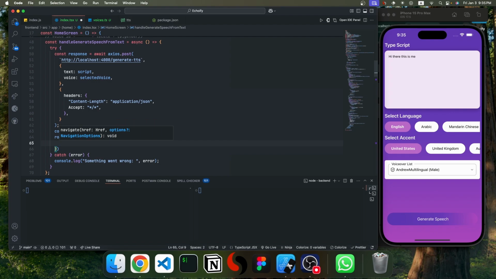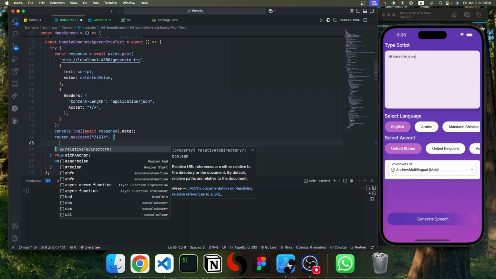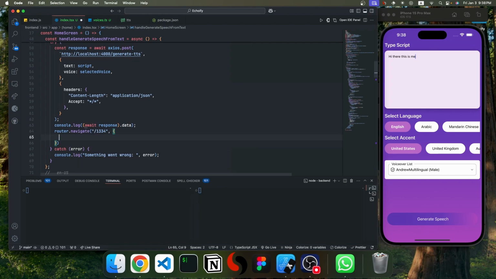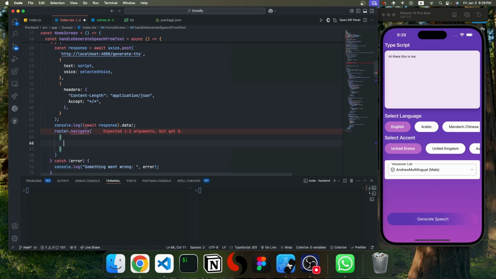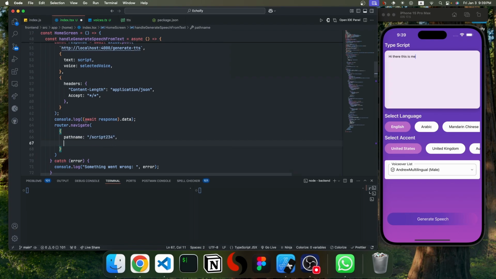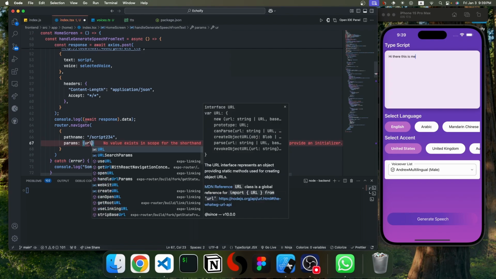And let's make some options here, so that we can just make an object here and set pathname to our route. Script, for example, whatever. And the params, give your URL.